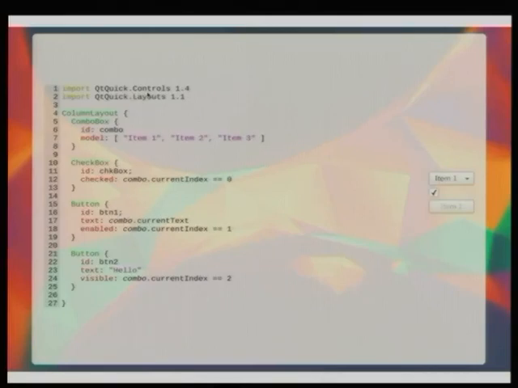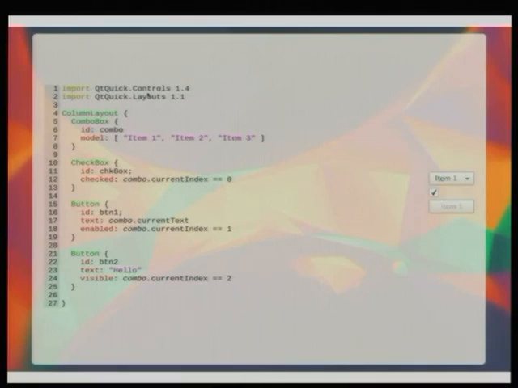Actually, I have a more useful example. We are finally getting to actually showing some widgets here. So here I have a combo box, a checkbox, and 2 buttons. And the properties of the checkbox and the buttons somehow depend on the state of the combo box.